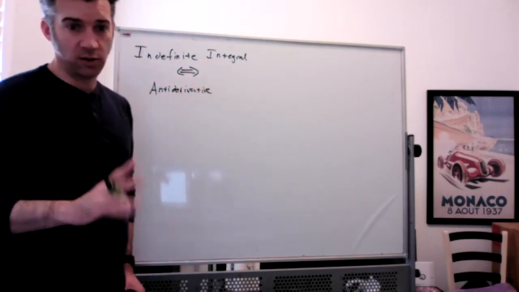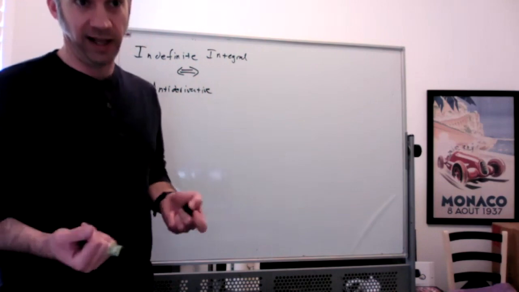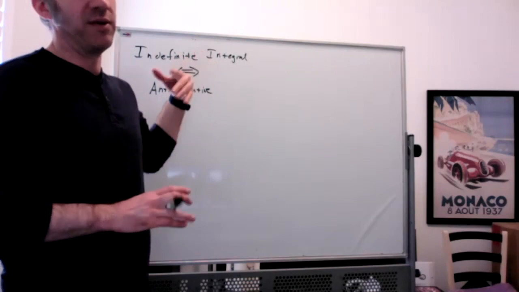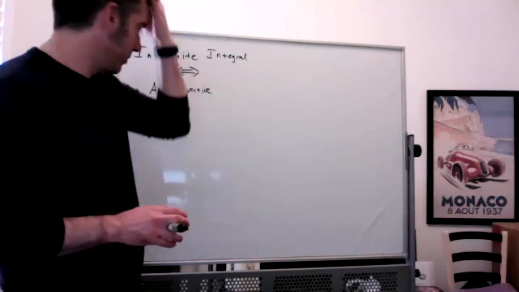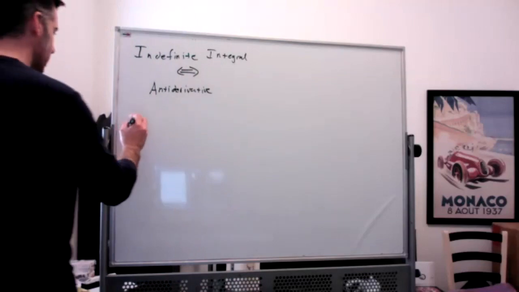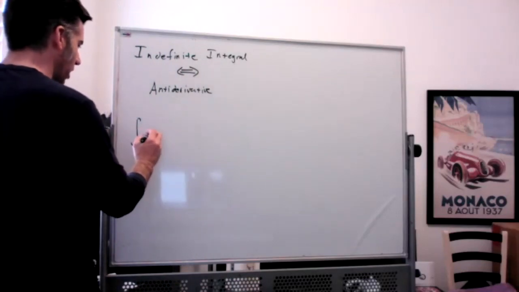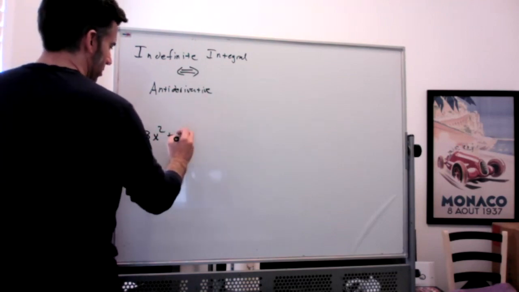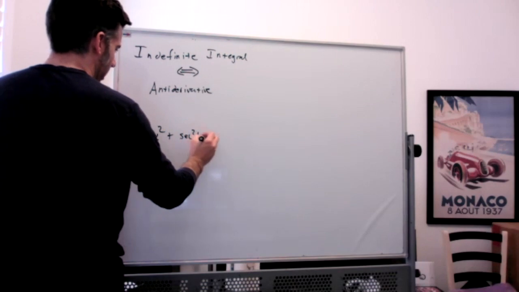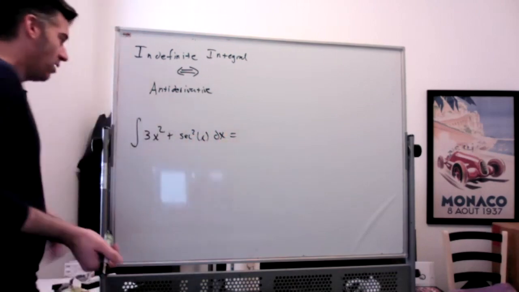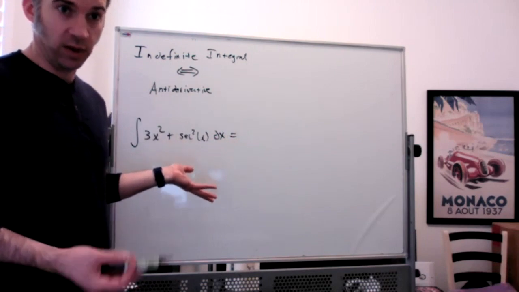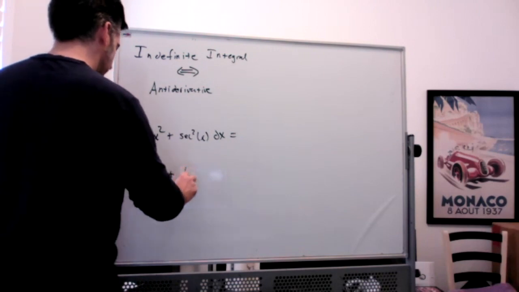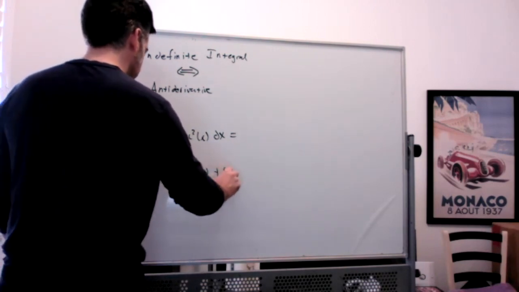People use these words interchangeably. In fact, people really use the word integral and antiderivative interchangeably. But when someone says an antiderivative is an integral, they really mean the antiderivative is an indefinite integral. And here's an example. The indefinite integral of, let's say, 3x squared plus secant squared of x dx. When you do an indefinite integral or an antiderivative, you just antidifferentiate. You get x cubed plus tangent of x plus c.